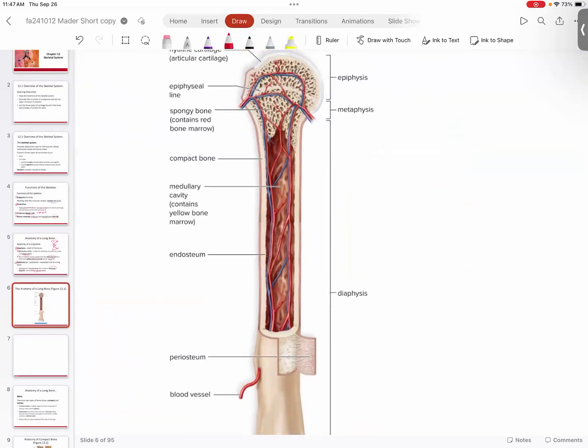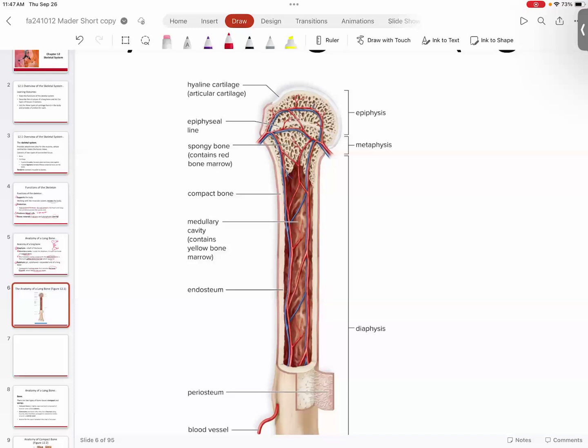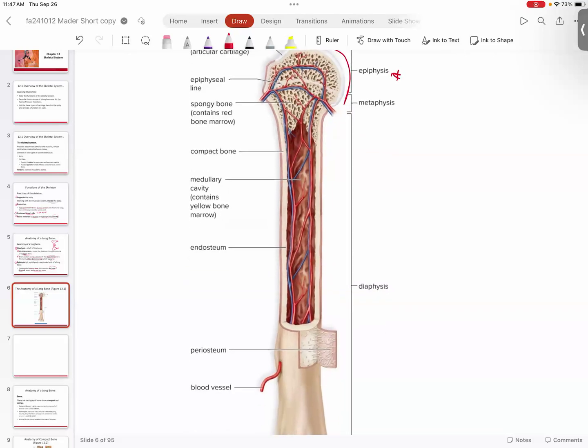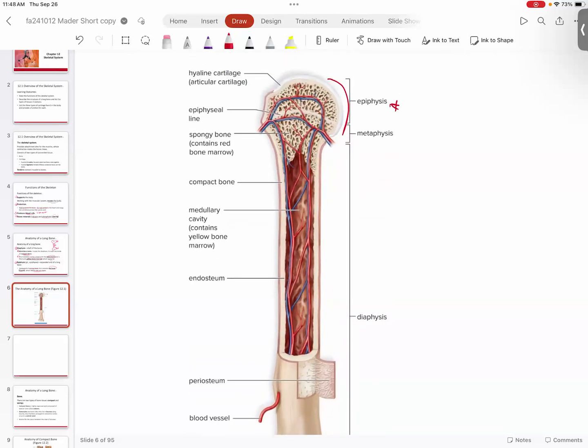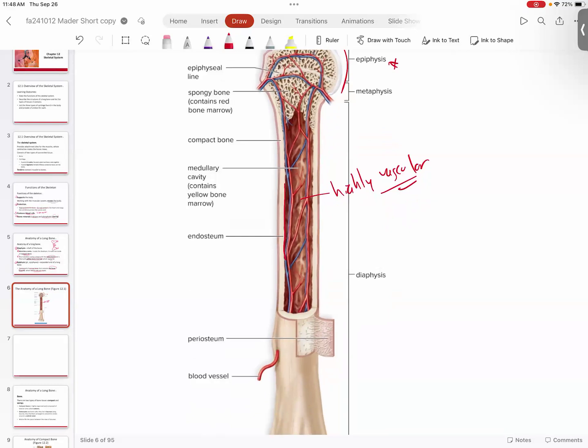So here's kind of like the official view of it. You can see you have your diaphysis, which is a large shaft, and your epiphysis, which is the actual tips of the bone, full of spongy bone. Notice the medullary cavity is open, but it's got a lot of vasculature. So it's highly vascular, with a lot of blood vessels going into your bone itself. And then on the inside, just the inside edge of it is going to be a single layer of endosteum. So it's kind of like a liner on the inside of the medullary cavity.